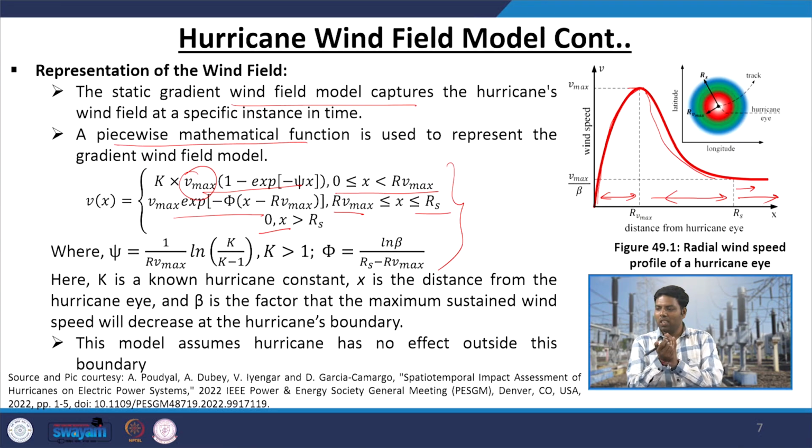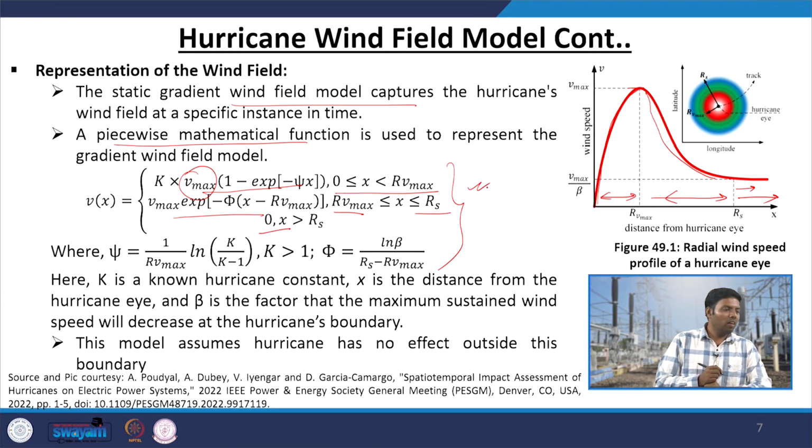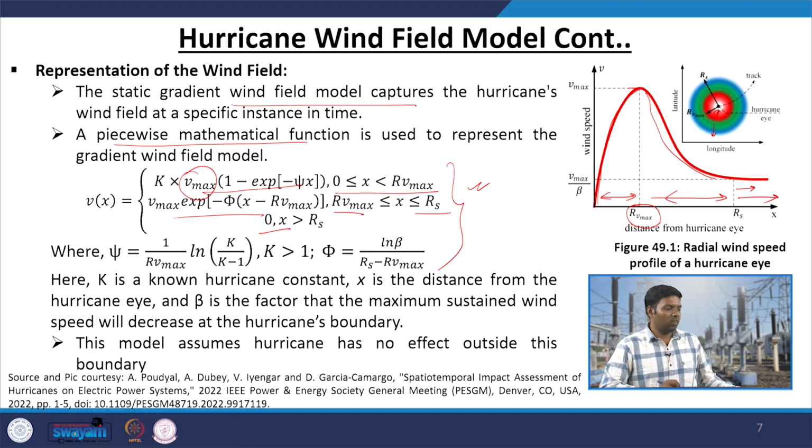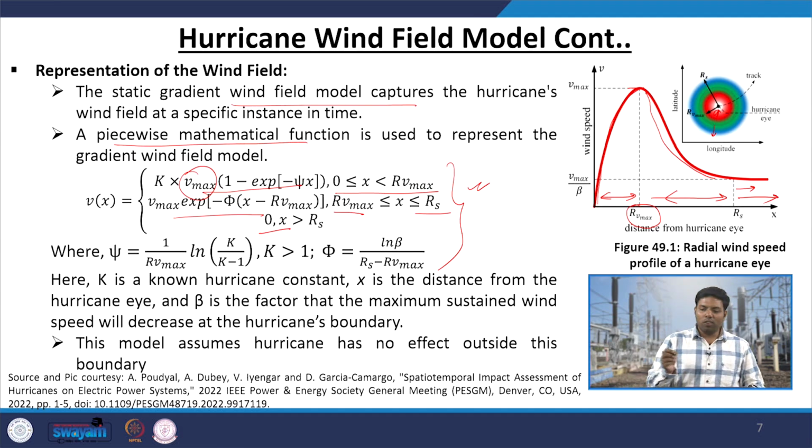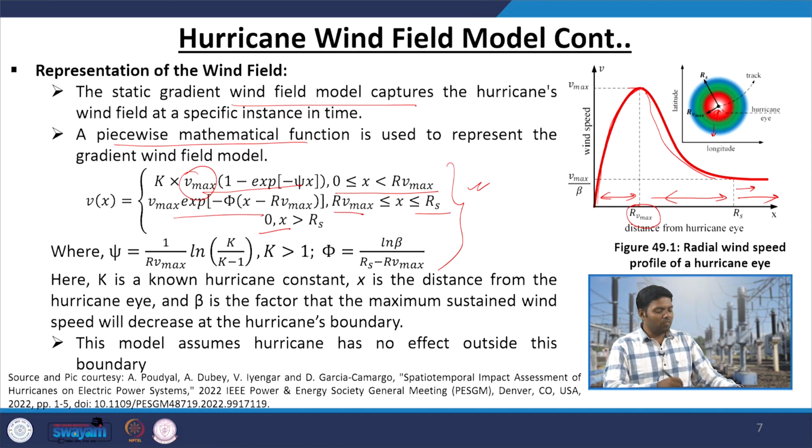And when you simulate it, let us say when the hurricane moves through the power system, you will see which speed your component falls under. That means, let us say, a distribution pole comes to the radius of your hurricane. We will see whether this one is close to the eye, or close to the radius, or close to the RV max. Depending upon that, you will decide the speed of the wind at that point, and from the fragility curve you will get the value of whether the system is susceptible or durable or resilient or not. Okay.